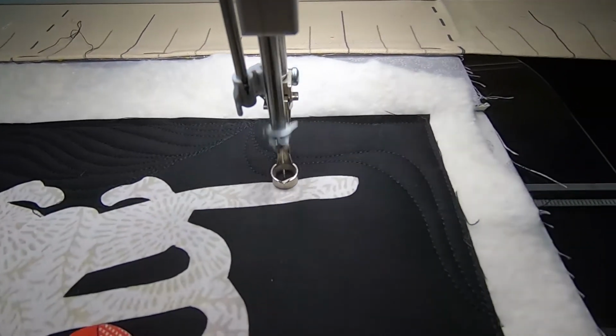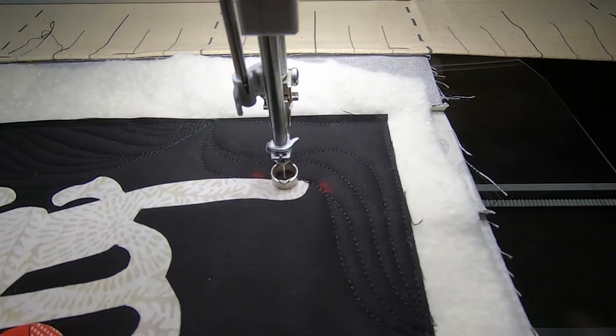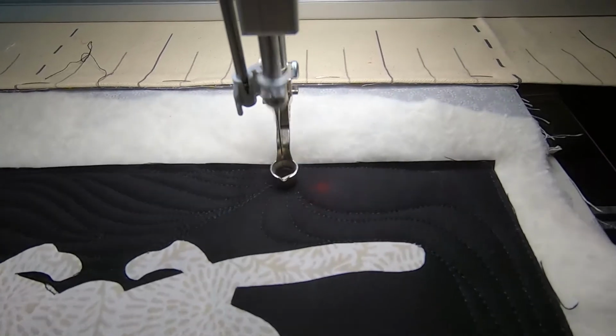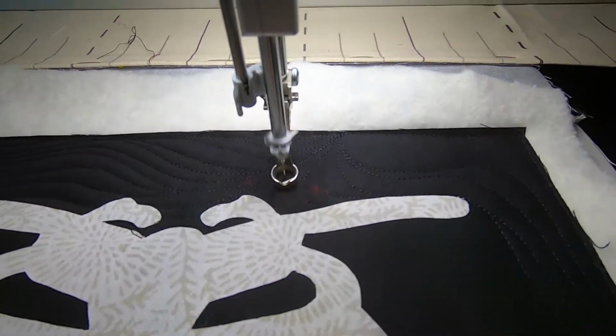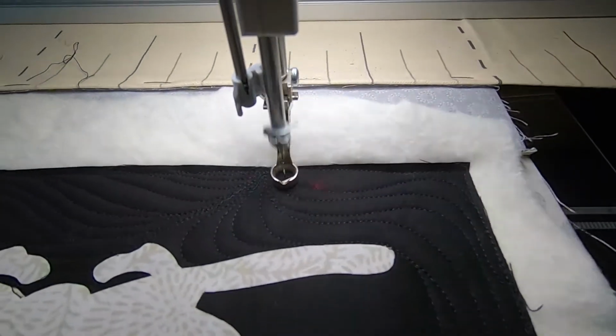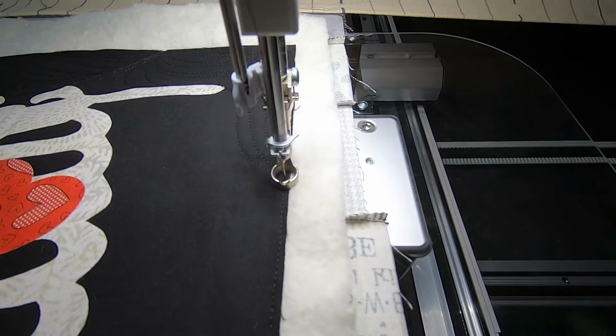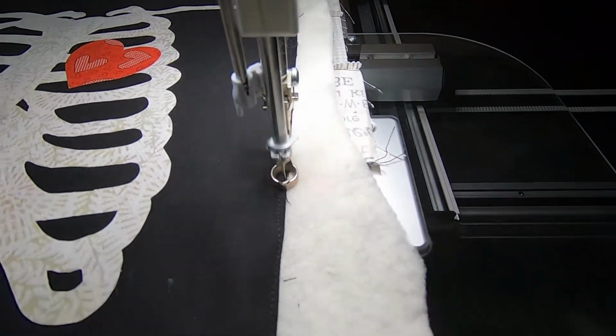Create an S shape, echo, echo again, make my way around the applique, filling in voided areas, and just go ahead and keep repeating. Fill in the top corner, then I'll go ahead and make my way down, and then I'm going to create a really long squiggly line.